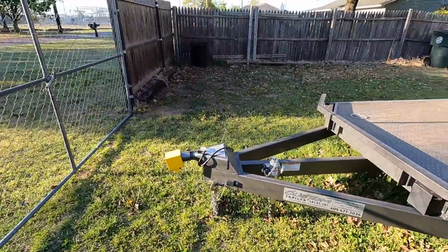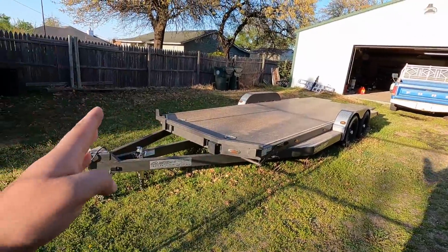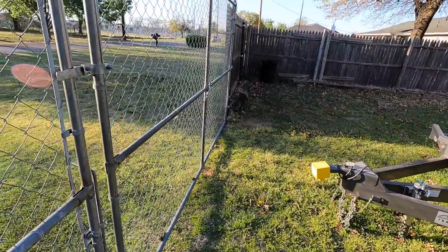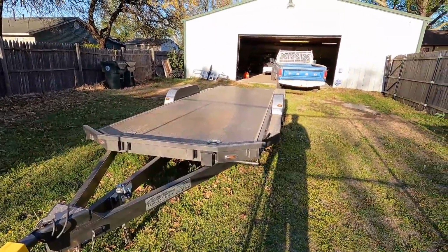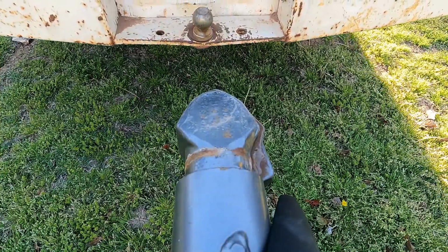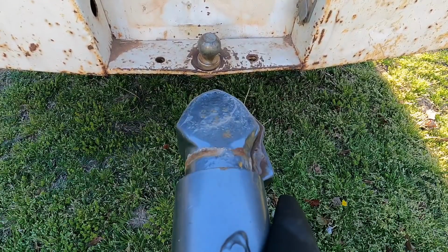In fact, I might just do that now. Hook it up to the trailer. I need this trailer out of my way. It's right in the middle. I need to kind of angle it over that way where it's nice and out of the way. So let me get this fence opened up and let's see if we can pull that trailer with the truck. All right, guys, I think we might just have it about there. No backup cameras on these boys.